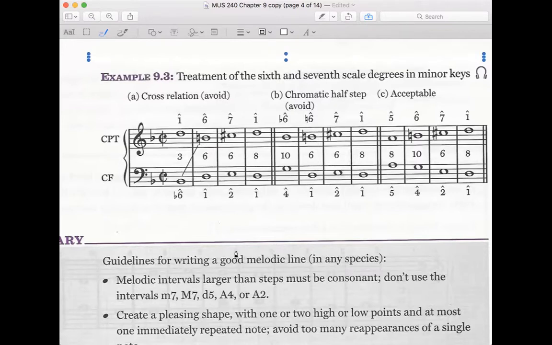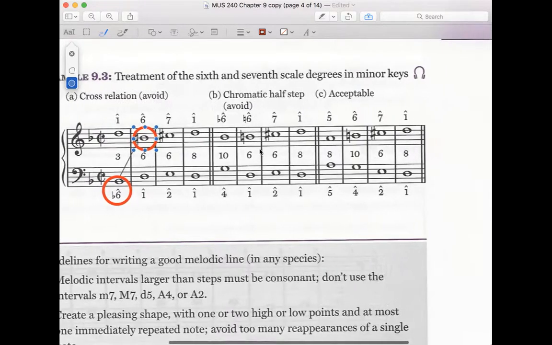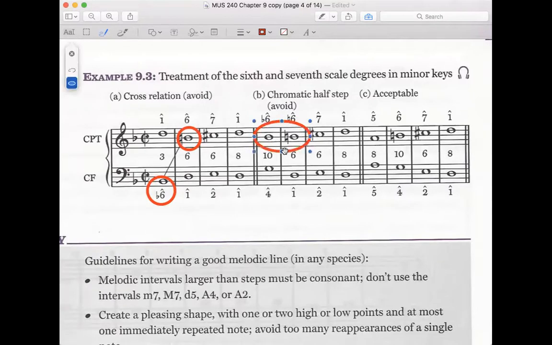Now, one thing that we want to definitely avoid is the use of chromatic notes. Okay, and what do I mean by chromatic notes? Well, if you look here in the Cantus Firmus versus the counterpoint, you'll see that we have a B flat in the low part and a B natural in the high part. Okay, we want to avoid those chromaticisms. Okay, same goes with the counterpoint here, B flat to B natural. Okay, again, we want to avoid chromatic notes in this style. Are we saying that all chromatic notes are bad? No, not at all. But it's something we avoid in this style.